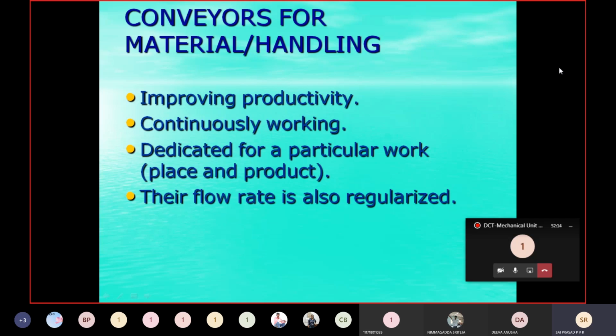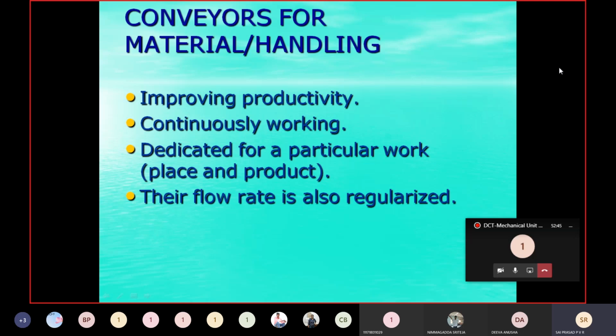For example, you take human beings, they work only for 8 hours. In the 8 hours also, we can't expect 100% of work from them. In between, they will go out for lunch time and so on. All these things will be there. But if you keep a machine, and it is functioning properly and maintained properly, this is very important. The machine should be continuously functioning and it should be maintained properly. If these two conditions are there, then of course 24/7, throughout the month, throughout the year, we can extract the work from it. That is the beauty of the conveying system.